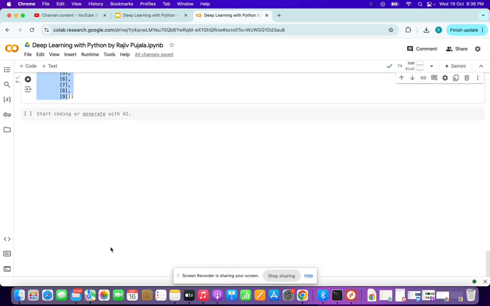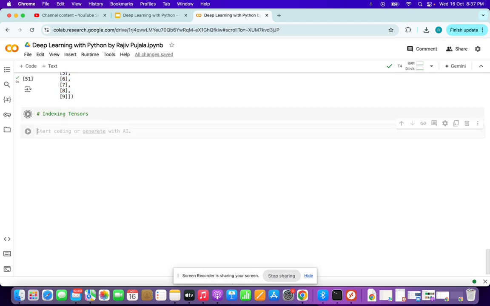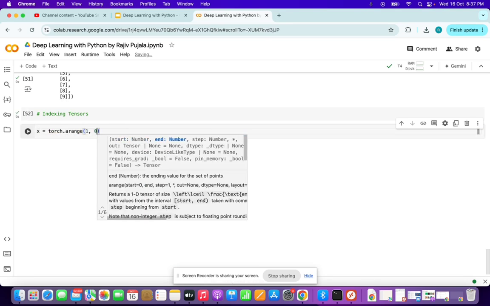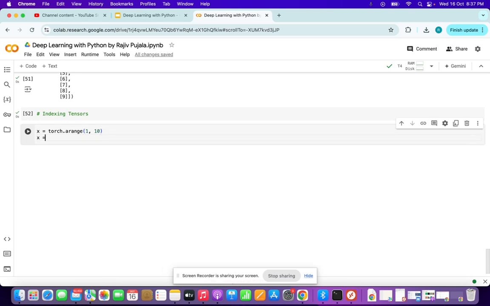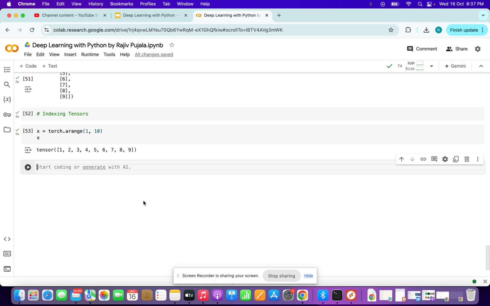And next, we will have a look at indexing tensors. Okay, so x is equal to torch.arange 1 comma 10. You can write one here or one is optional. Let's print x. So this one is looking like this.